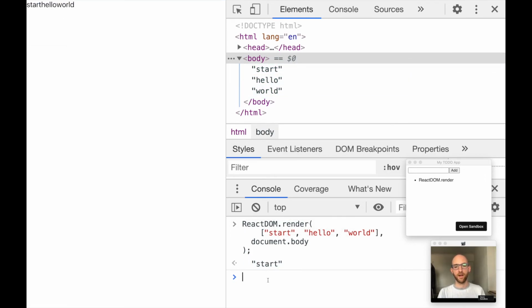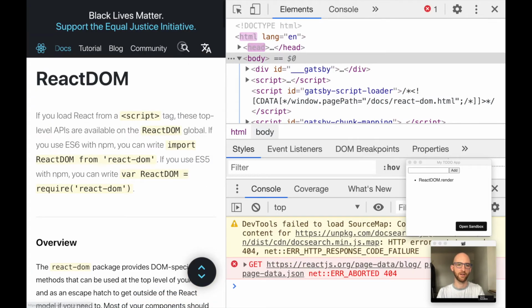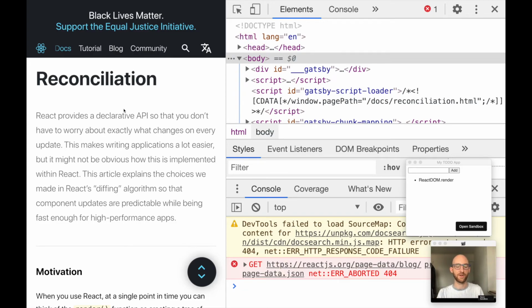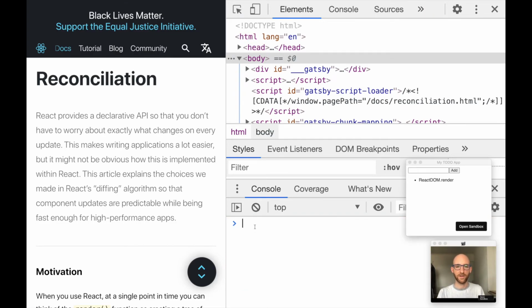And that's because of the algorithm that React uses for its diffing, which is known as its reconciliation algorithm. And you can read up about that. The website will explain it much better than me, but a key part about it is that when we went from just hello world to then putting something at the beginning, React by default is to just see things as slots.